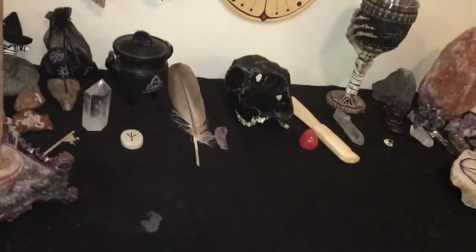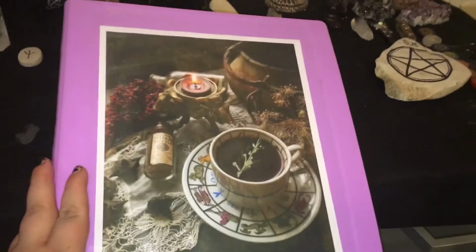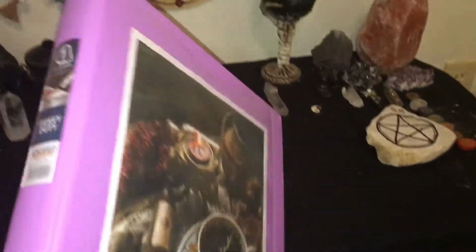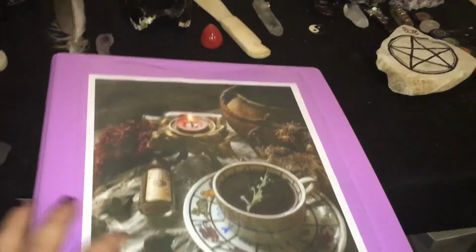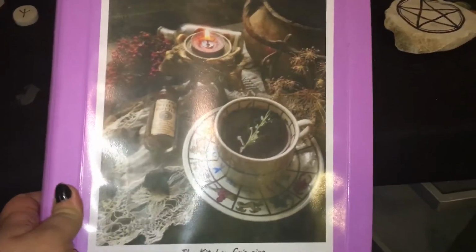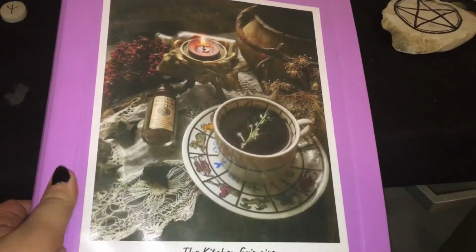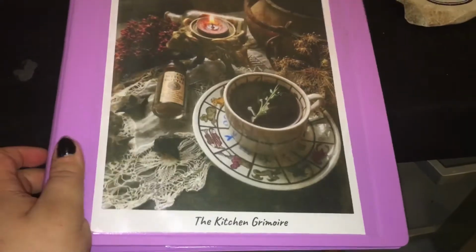We will start with my kitchen grimoire. This grimoire is never kept down here. I brought it down for this purpose. It is, like I said, just a binder. I do intend to make something to put here that coincides with the front. And this is just kind of a placeholder. I want to do something actually my own for it. But like I said, this is just a placeholder for now.